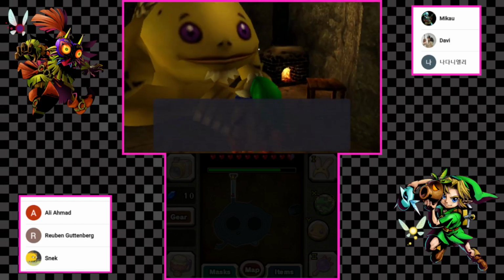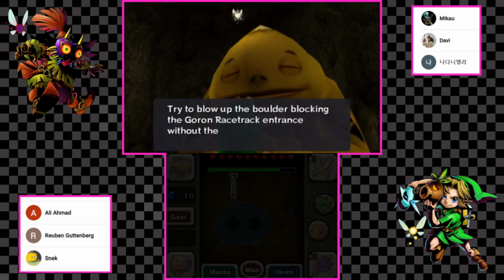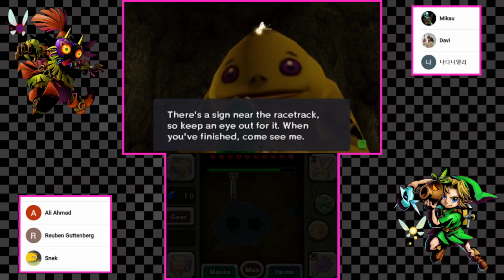Well, just press the button. When the powder keg begins ticking past, it means that it's about to explode. Try to blow up the boulder blocking the Goron track. Okay. There's a sign near the racetrack, so keep an eye out for it.